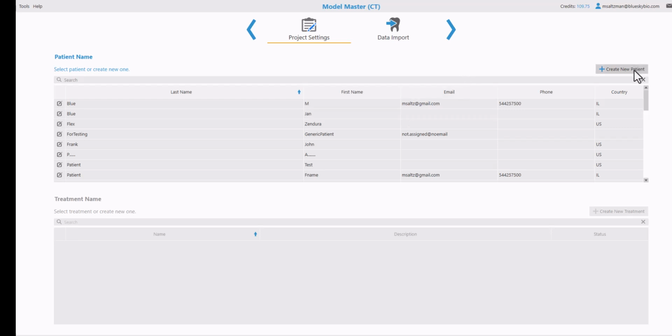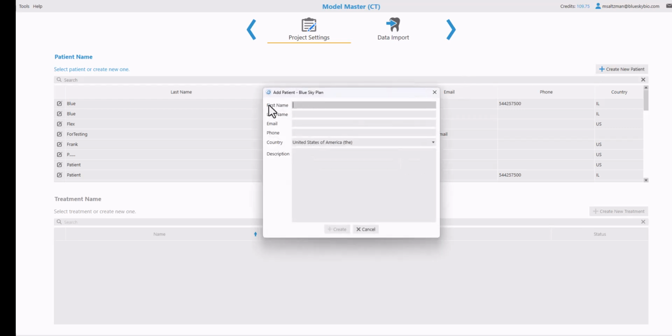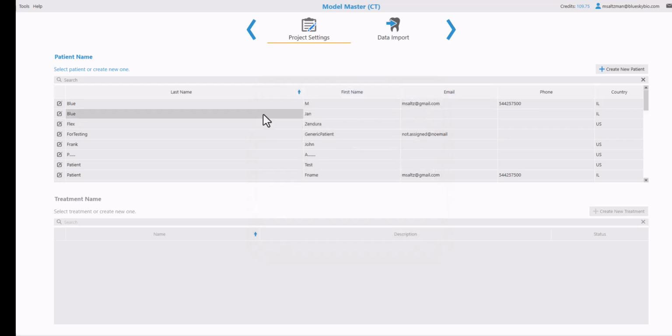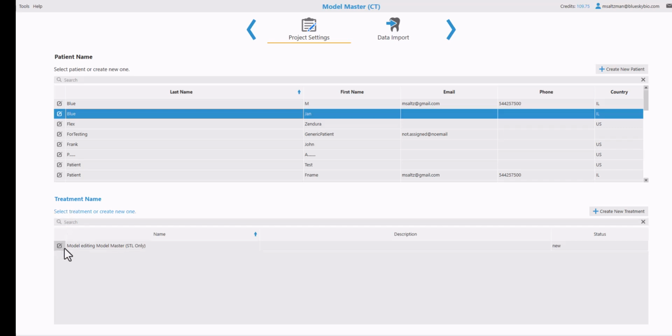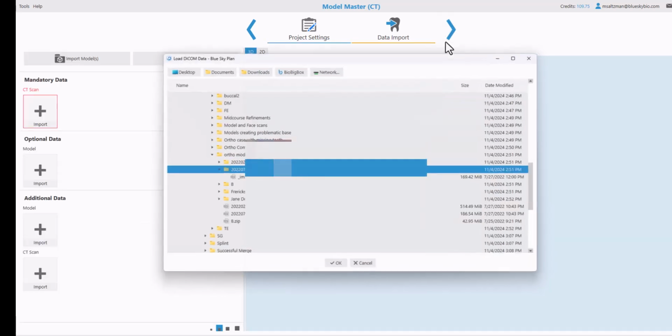If you need to create a new patient, required is just first name and last name, or you could enter some sort of unique identifier. Once you click on it, you want to use or create a treatment name. The treatment name will be aligner planning, implant planning, or whatever you're doing. You could use what's being offered, or click on edit and make any modifications. I'm going to select the treatment and click next.